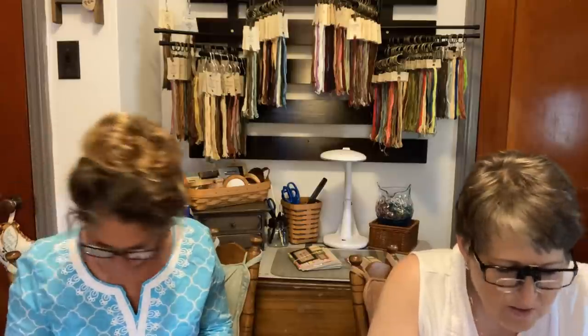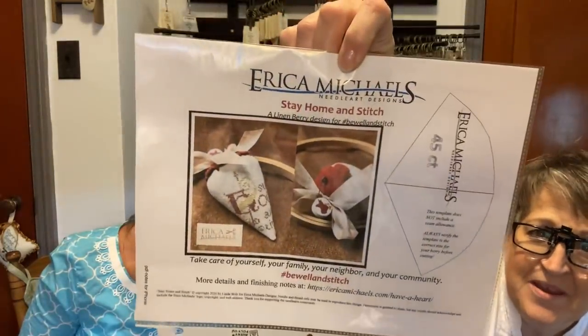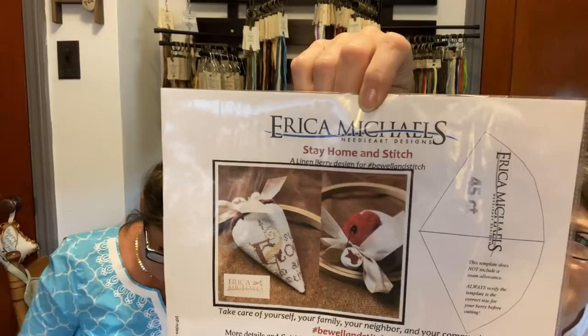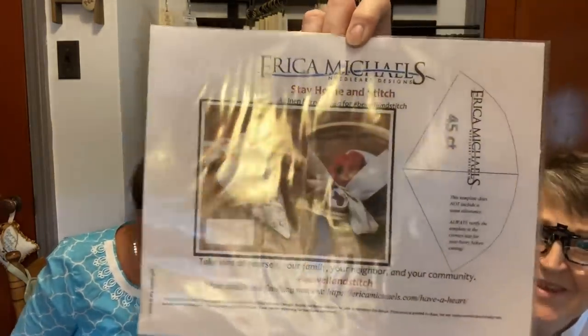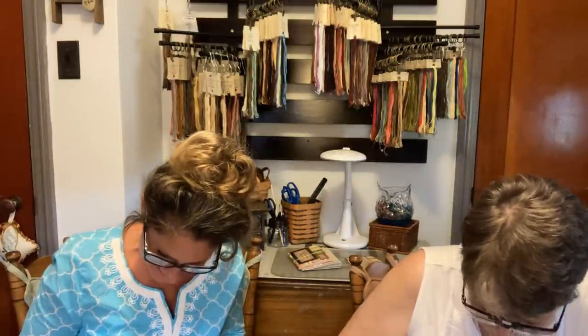So when I actually went back and looked at the pattern, it was kind of funny because I was so intent on that color palette. The Stay Home and Stitch strawberry was a free pattern by Erica Michaels, and Linda did this and put it out. And there's only three colors in it. So I thought, well, that should make it a lot easier, Liz. You can handle three colors. You cannot juggle four, but you can handle three.